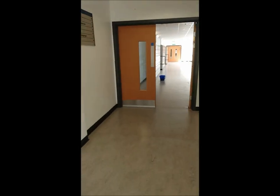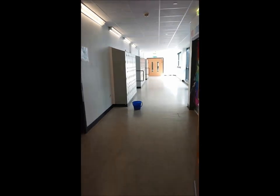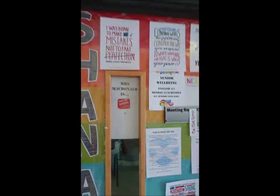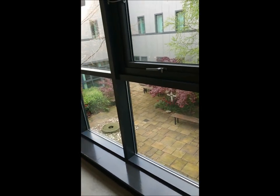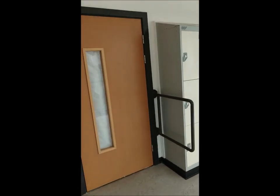You can't go through there at the moment because of quarantine. However, if you come along this corridor, we have the library and a wellbeing zone. This is my room — I'm Mrs MacDonald. This is where you come for access, wellbeing, and support. Here are lockers for you to access. We also have a beautiful, peaceful garden in the middle that we can use. These doors here are the top exit for the theatre.